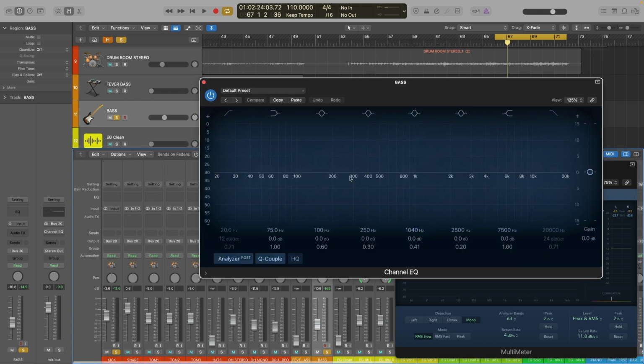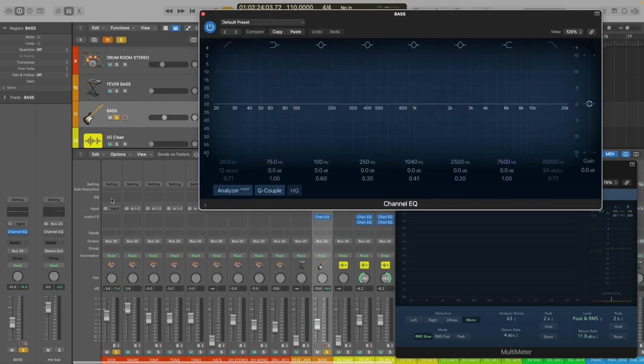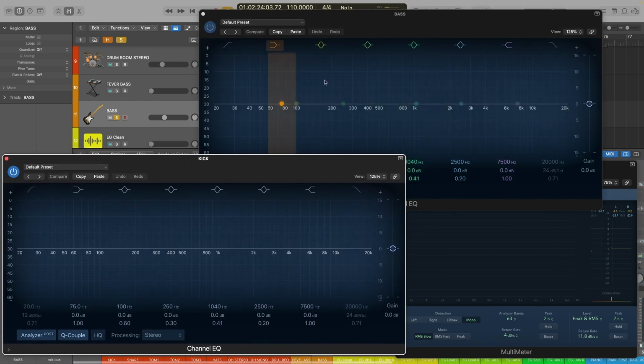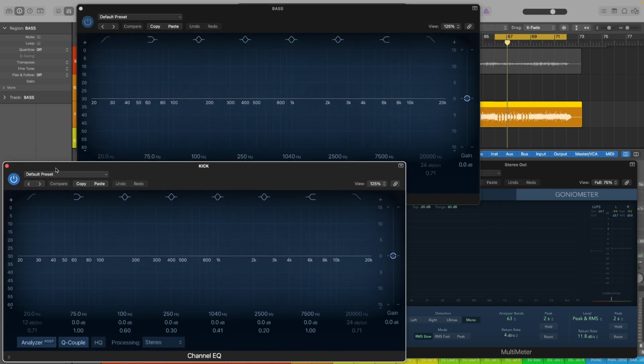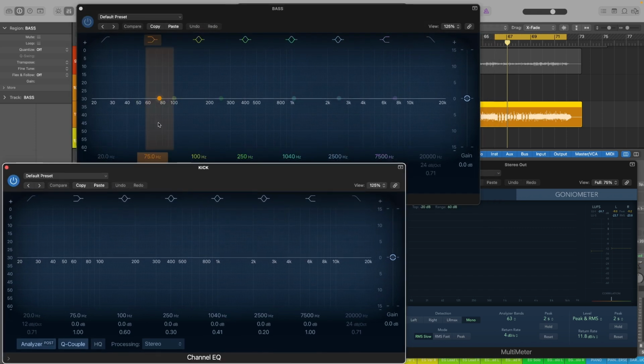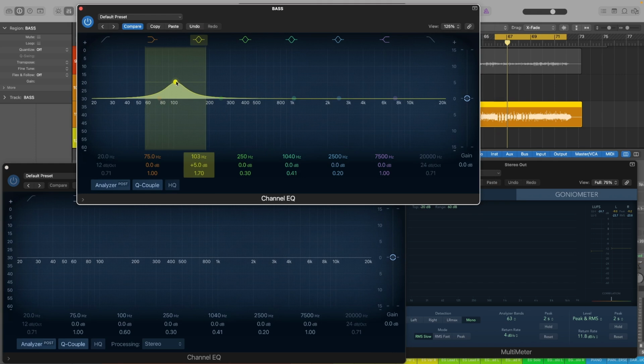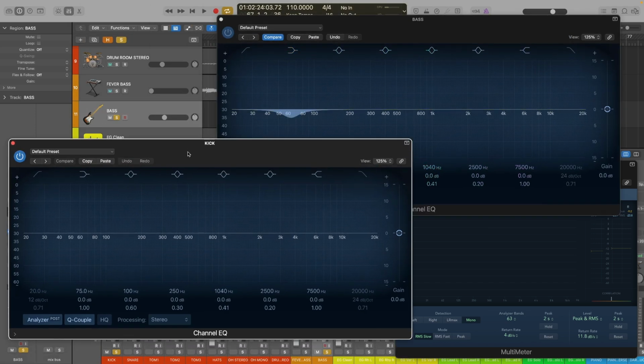So let's pull up a couple EQs. So that's the bass, here's the kick. And what we want to do is bring out each element again where it's strong and reduce where the other one is strong as well. So let's just start by cutting first. And so the kick was really strong.